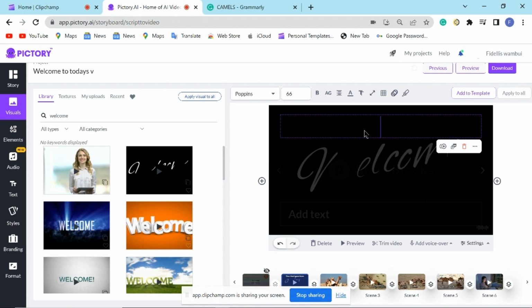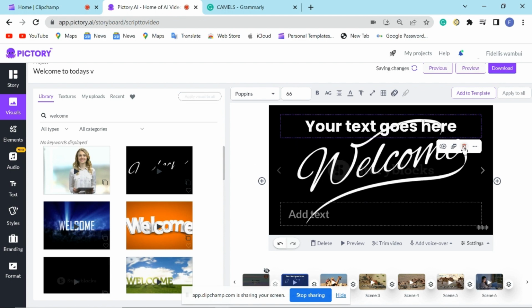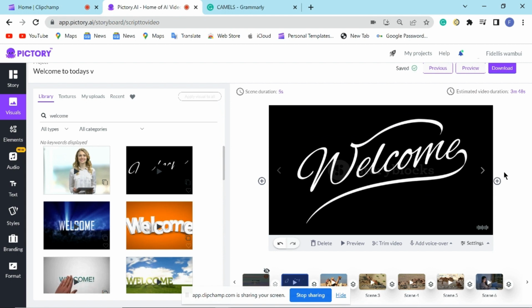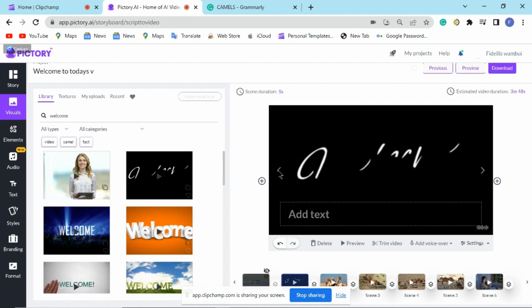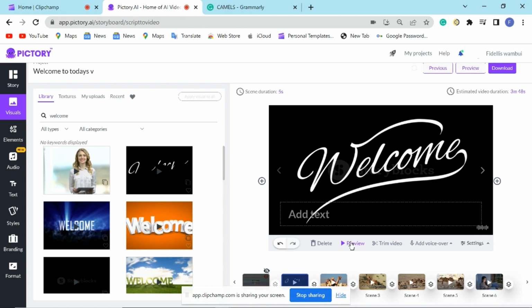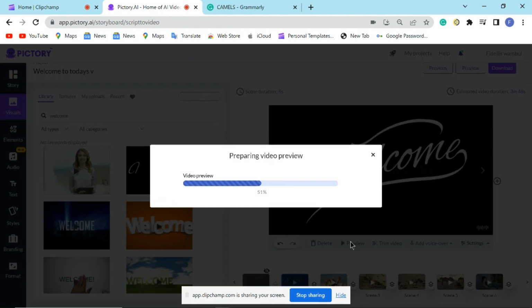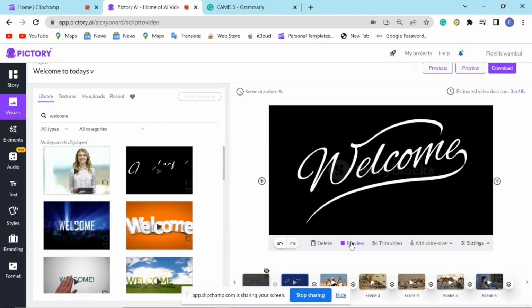And then you can do away with the text and just leave it as it is. So you see, we have created another scene before this one comes up. So maybe you begin with welcome, and then let's preview the voiceover. So the AI will automatically take over welcome, and then it will proceed.